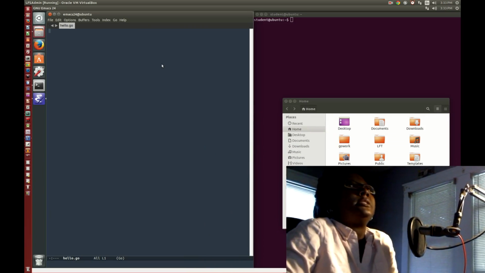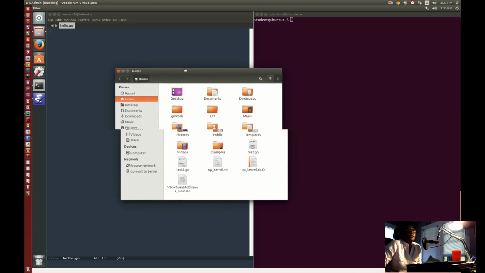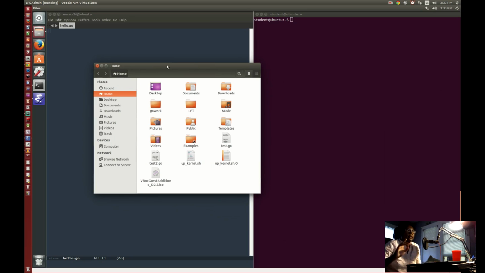So today I'm continuing with my Learning Go mission, and today I'm just doing the basics of Go. If you watch my last videos, I already set up Go, and Emacs is my editor of choice for Go, and I've installed all these things needed to compile Go programs.